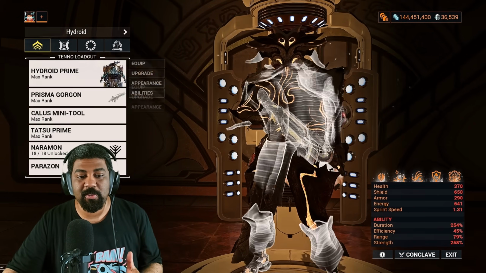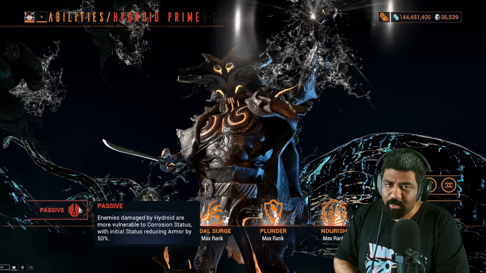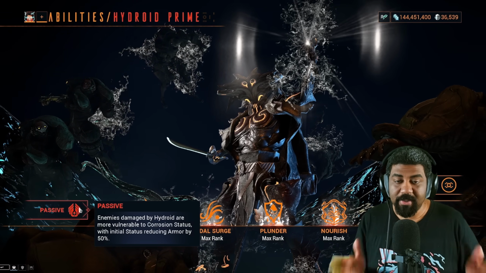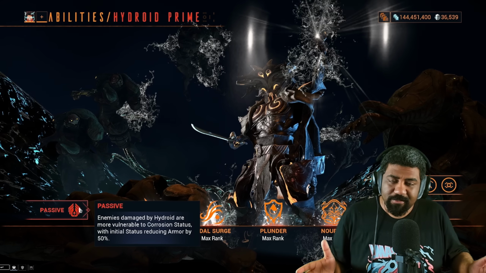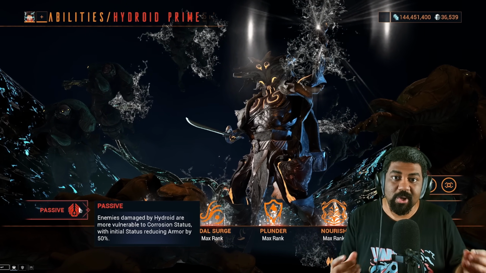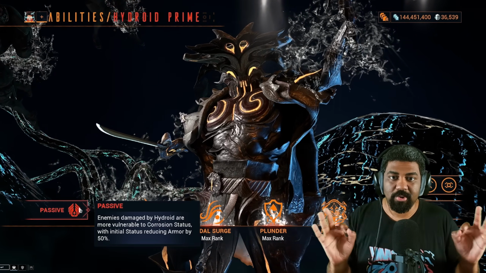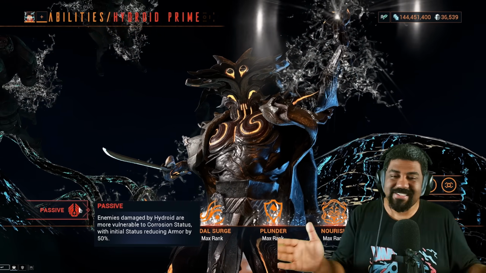Well, it's all to do with Hydroid's passive. Enemies damaged by Hydroid are more vulnerable to the corrosion status effect, with the initial status reducing armor by 50%. Now, for those who don't know, the corrosive status effect stacks up to 10 times, and still it's not a full armor strip. It's only an 80% armor strip. That's why you see a lot of Warframes equipping the green shards with the +2 stacks of corrosive. So you would need 14 stacks to get a full armor strip. However, Hydroid does not need that. With 10 procs, he instantly strips armor.